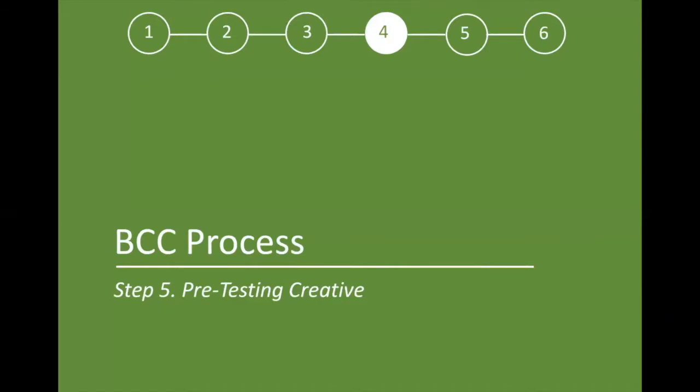At this stage of the BCC process cycle, you have commissioned the design of creative content and material and received back some prototypes. However great you think the content is, please do not skip asking your audience how they feel about it. This step is key to BCC strategy design, and it is called pre-testing. We pre-test to make sure that we are still in line with our objectives and that the content has the potential to deliver our strategy.